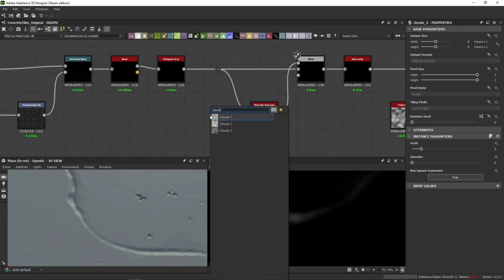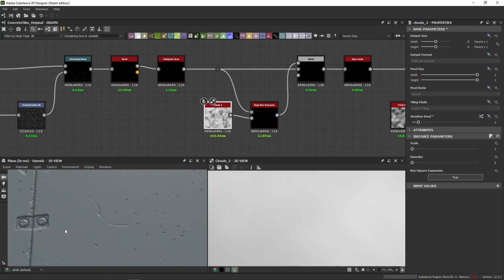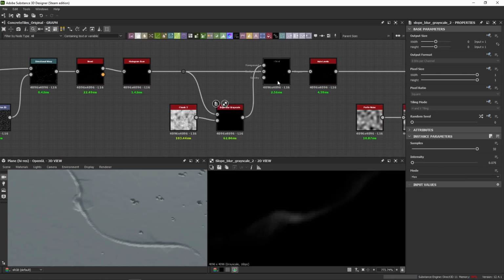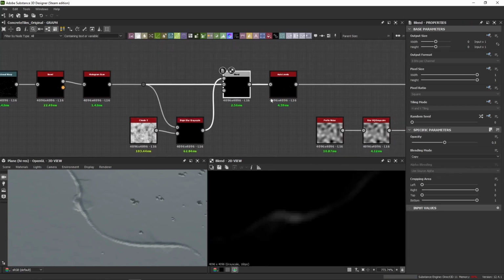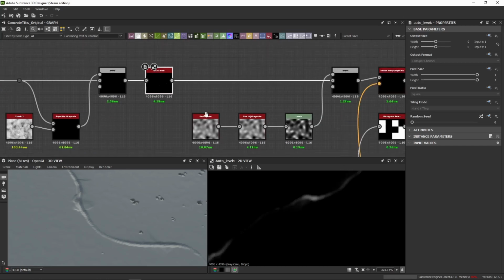So let's actually bring that clouds 2 back. But what I don't think I did do is actually change the seed. So I'm going to change the seed so it's different than the one down there. I'm going to use this one. There we go. So yeah, let's do that. Then we talked about that. Blend, set the copy 0.5. And then here we're using auto levels to get the most out of our crack.